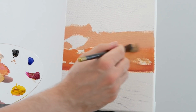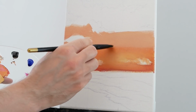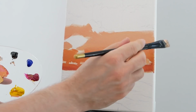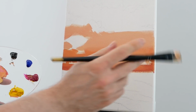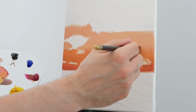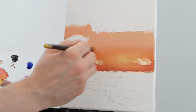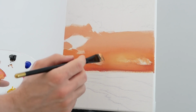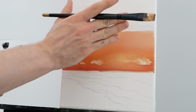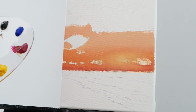I'm going to grab slightly more water, slightly more of this pigment, and we're probably going to be doing a wet into dry blend, meaning that the orange is fully dry, but the pigment we have on our brush is wet. And to do that, you essentially go in with a bit of a damp brush, and you essentially let the pigment work its way down over the previous application and slowly dissipate so that you get a clean gradient from the new pigment to the old pigment. And there isn't an actual blend going on, but there's a visual blend because it's becoming less and less of this and more of what's underneath.